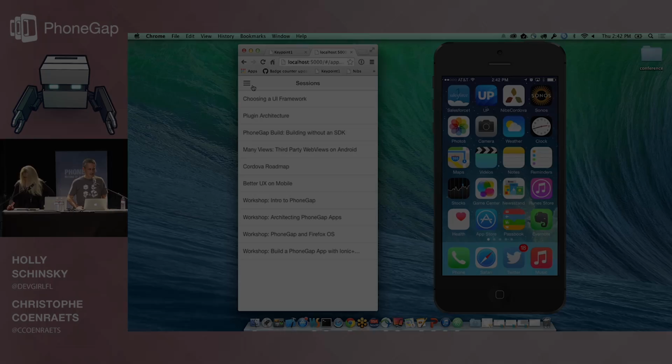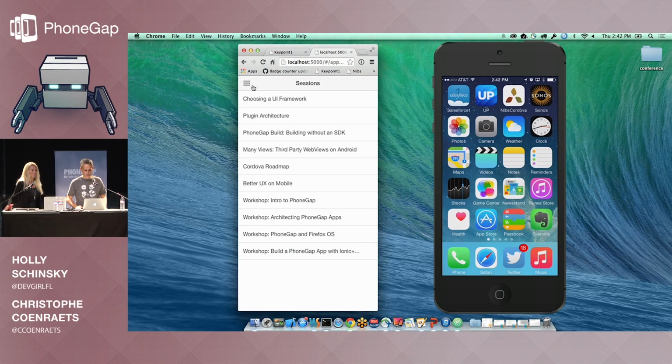In this section of the workshop, we're going to use a framework to build the same application, essentially. And what we would like you to do is to actually do it yourself this time. So who is ready to write some code? Ooh, yeah, great. All right, let's make it happen.